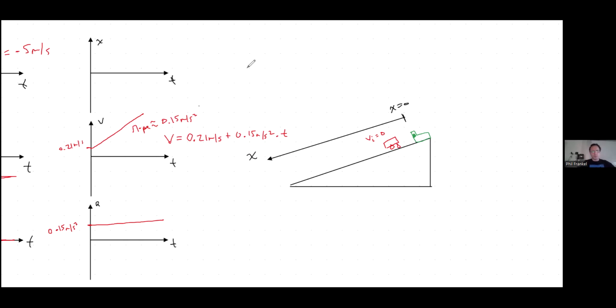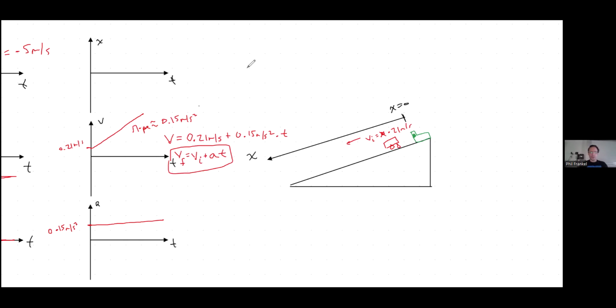In fact, I think it might be useful to write this down in the most general way possible. It looks like the velocity, which I'll call the final velocity, the velocity at some time t that you plug in, looks like it's some initial velocity value. The initial velocity, according to the data, is 0.21 meters per second. The cart is already moving down at that very first moment. Plus the acceleration, which is 0.15 meters per second squared, times time. I'm going to box that. That's an equation. The final velocity of the object is just equal to the initial velocity plus the acceleration, which is the rate at which the velocity was changing, times how much time has elapsed between that initial moment and the final moment.